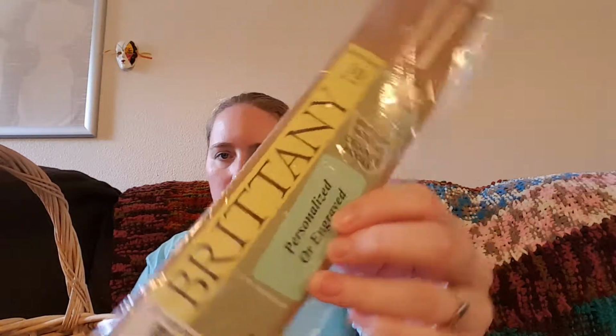Okay, so my grandmother got me these lovely knitting needles. They are Brittany brand knitting needles, and you can have them personalized.